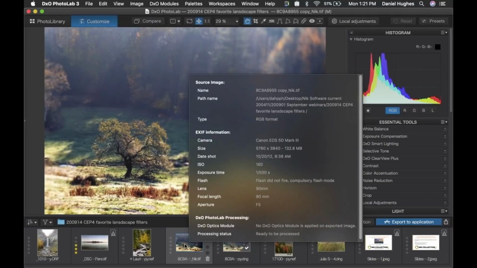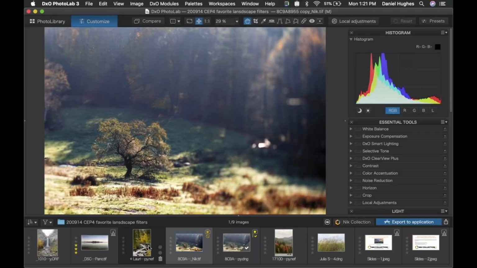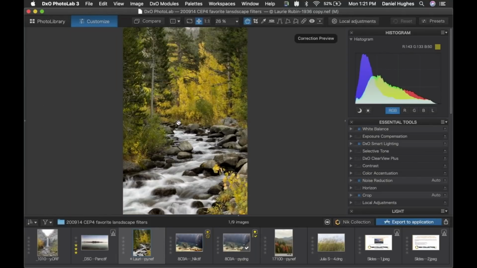Cool, lovely. All right, so let's talk about customizing filters, because we've kind of gone in and started moving some sliders around, but I want to give you an overall anatomy of what these filters do for you. So let's go to this next image. Our next photo, by the way, is shot by our lovely host, Lori Rubin. This is an image, I think, shot in 2016. I don't remember. Maybe she'll chime in later on. But anyways, beautiful photograph. I'm going to show you how to use the Detail Extractor filter, and we're going to talk about the anatomy of a filter.